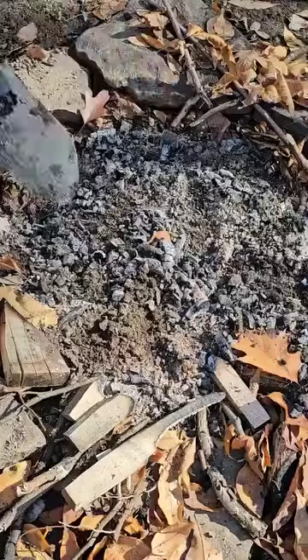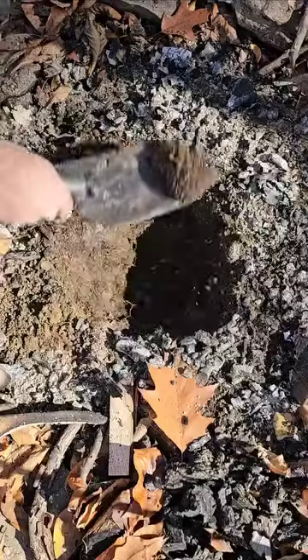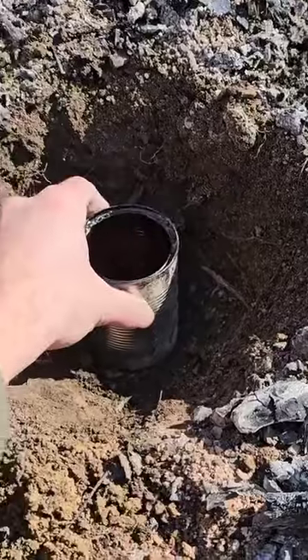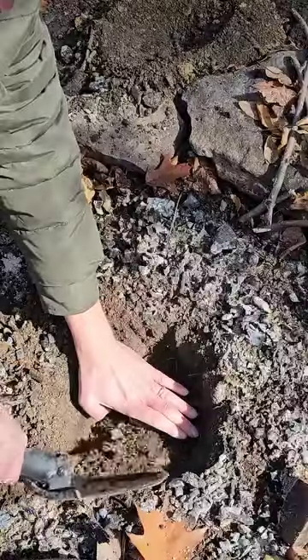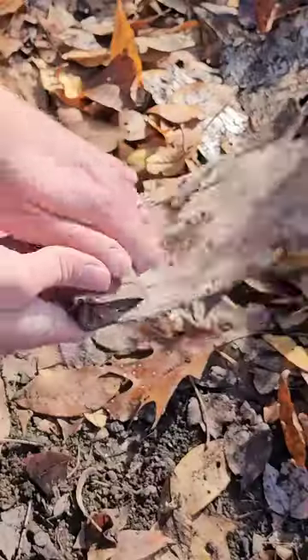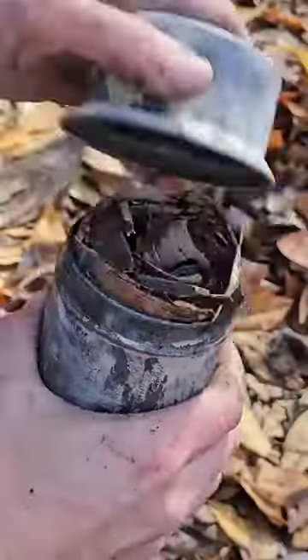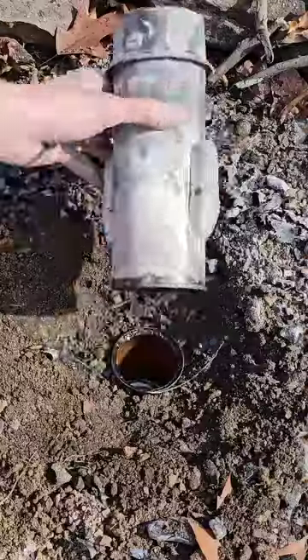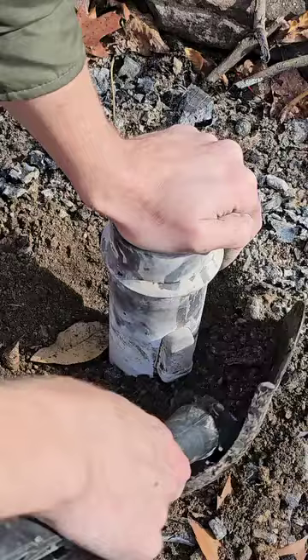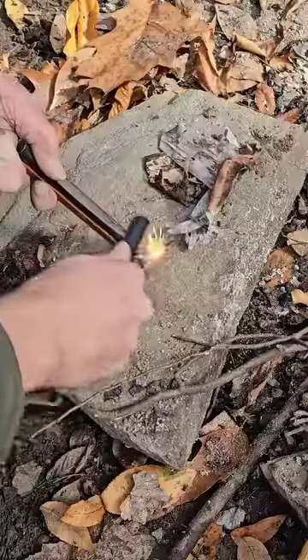And a soup can or something. Now I'm going to dig a hole in the ground in the middle of my fire pit — this will be where the empty soup can goes. You want it just deep enough to where the top of the soup can is about an inch underground. Then I'll fill in the sides trying not to get any dirt into the can. Then I'll take a bunch of birch bark, roll it up, and stuff it into the other can. I'll put the lid on, set this on top of the soup can, bury the bottom with about an inch of dirt or so, and add rocks around it so it doesn't tip over.